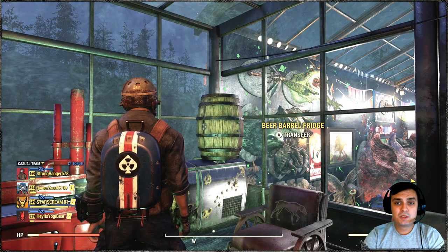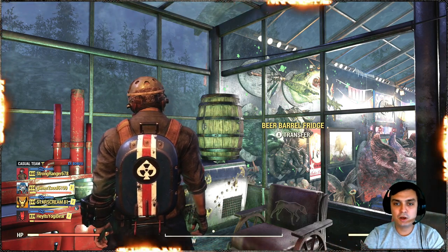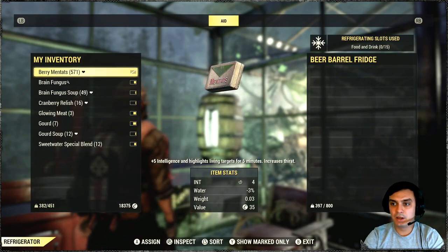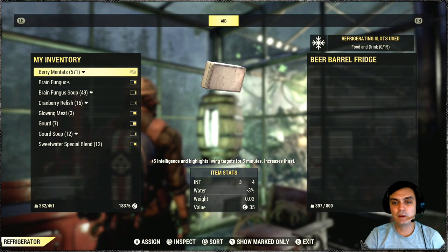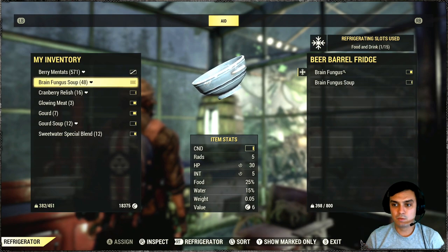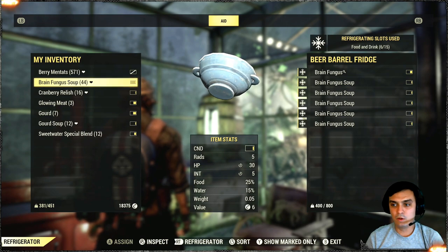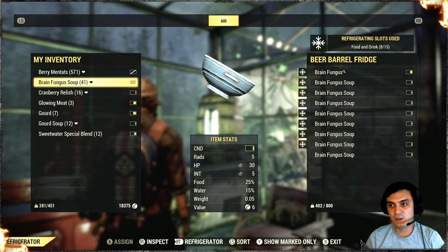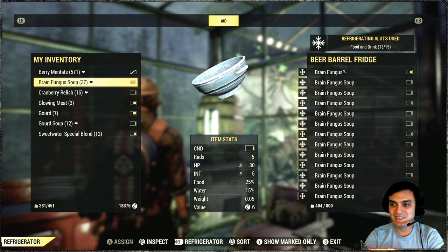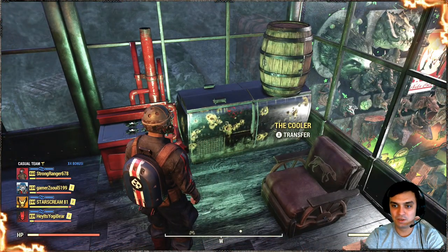Alright, so the next item we're going to take a look at is the beer barrel fridge. So it's just a regular fridge that can hold up to 15 items, food or drink, and it will spoil 50% slower. So I can stack, for example, this up over here, put some brain fungus soup in there, and they will spoil slower, although these are about to poof gone. So it's just one of those fridges that you can use. Good to have, right? So this is actually another fridge over here, the cooler.